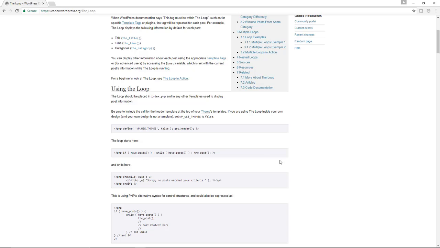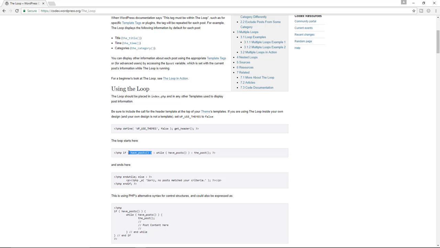First things first is the function right over here where we have if and then in brackets have_posts. What's happening here is WordPress is checking, first of all, to see if there are any posts to display. That is the very first criteria that needs to be satisfied. You can't display the contents of a post if you have no post in the first place, right?